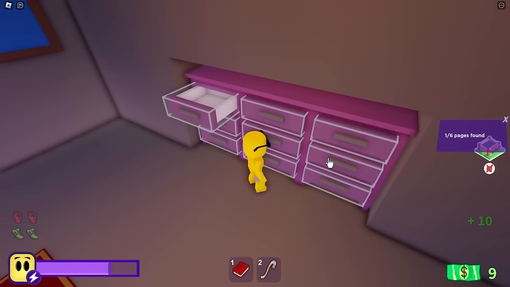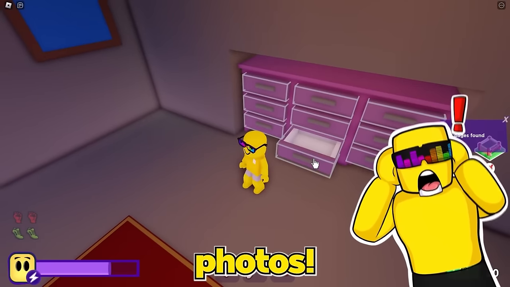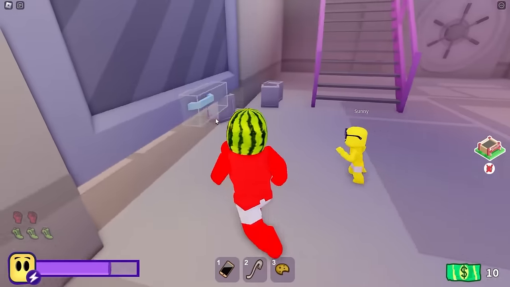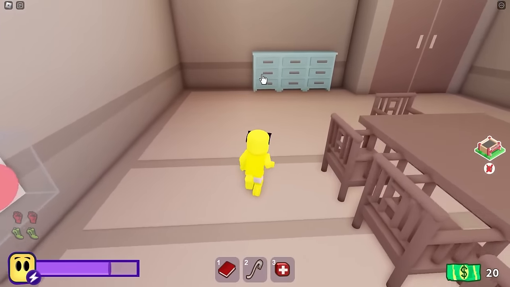Melon? I need you to search all the drawers inside of the evil villain base. We've got to find more photos. Okay, I'm looking. Sonny, you want to get down here so you can access the kitchen? Yep, I'm on the way. And I've got you, bro. Thank you for opening that up. Now I'm inside and I can check all these little drawers.